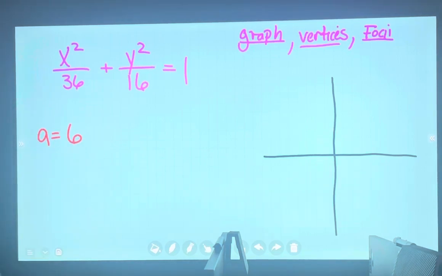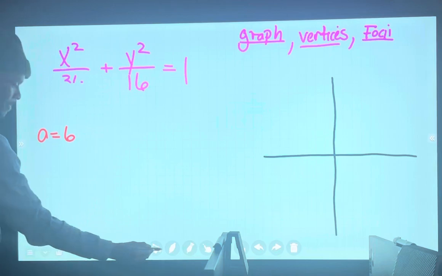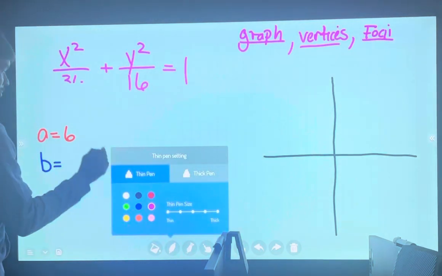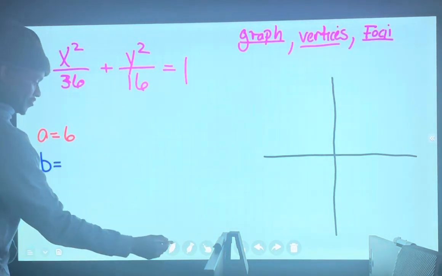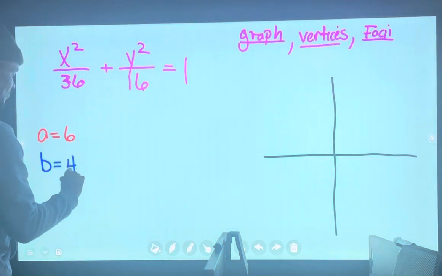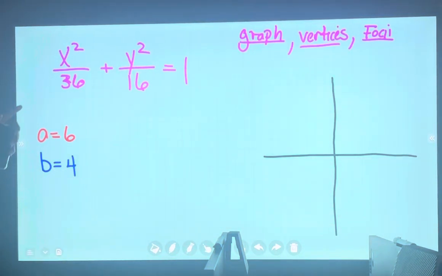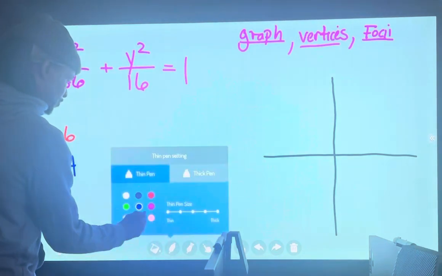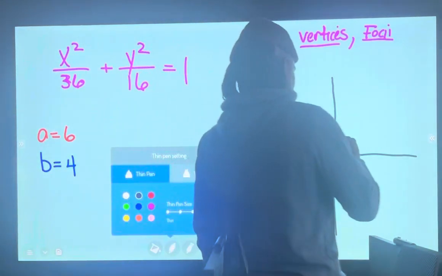So you told me that the first point, unsquared A, should have 6, 0. Well, A is 6. And my B is going to be what? B would be the 4. Yep. So let's go ahead and start graphing this. The first point is going to be on plus or minus 6, 0.